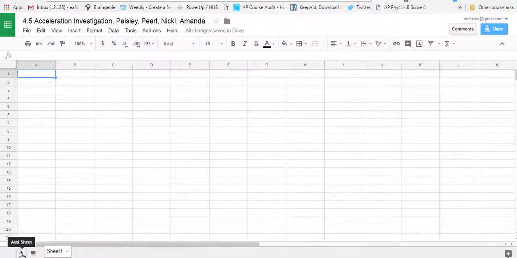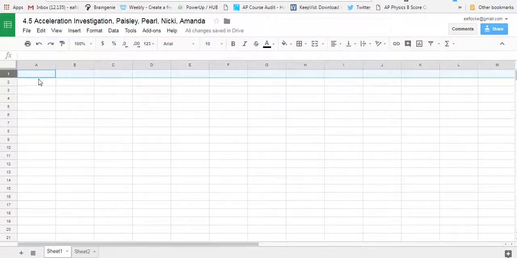So if you look down here, see this sheet? It says sheet 1, add a sheet. So you'll have 2 sheets. Let's go to sheet 1 to start off with. This is going to be just the one for your experiment, whatever you're comparing. So skip a line. See, this is a line.